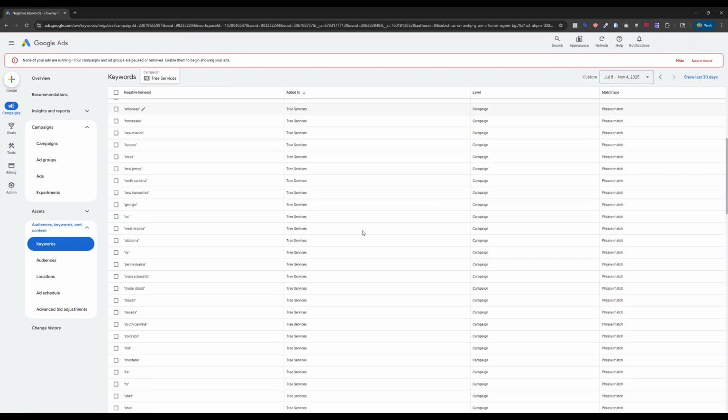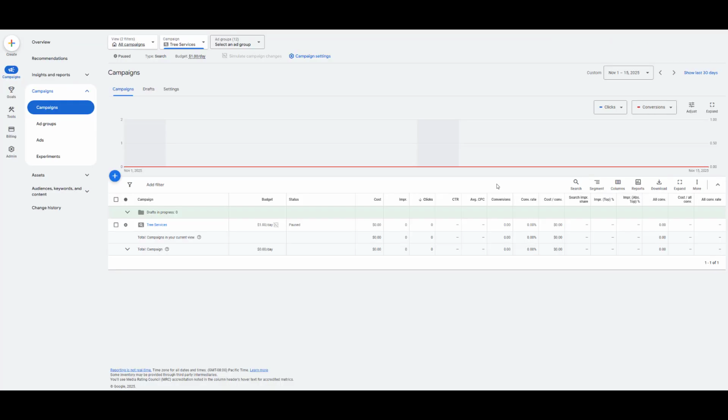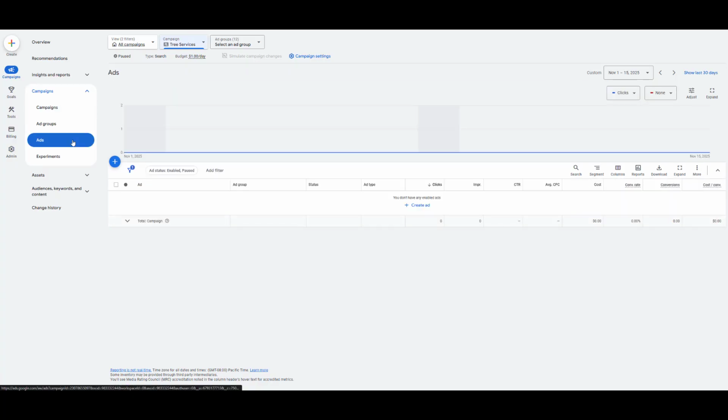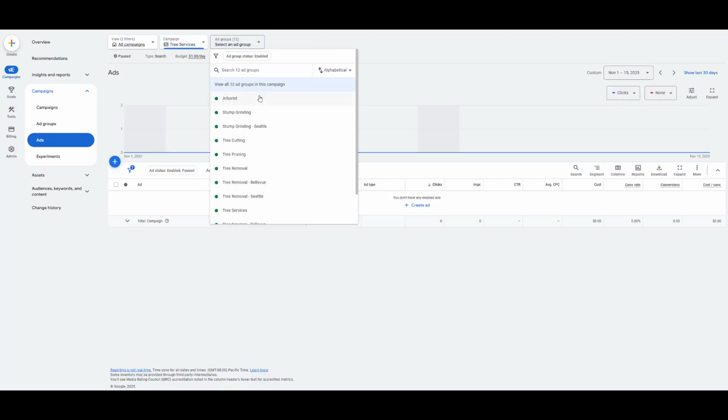And now that we have our negative keyword list together, we can get moving on our ads. I'm going to go over some best practices, things you want to do, and how you can actually leverage things like ChatGPT to make that process a little bit easier and to get those together a little bit quicker. All right, so to actually start putting our ads together, what we need to do is under campaigns, we just go to ads. And from this screen, usually what I like to do is select whatever ad group I want to create the ad in first.